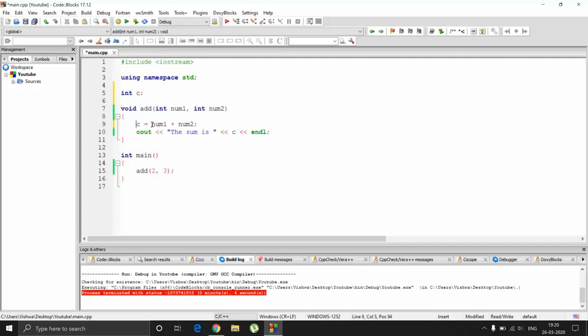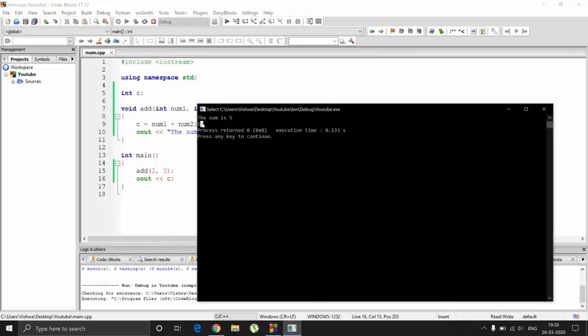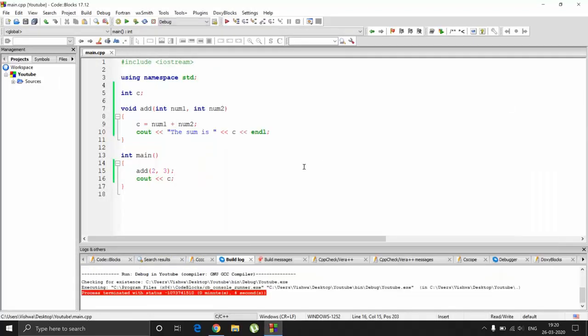If you remove this, then now c is accessible over here. You could just say cout c over here, and then if you execute it, here you can see it has printed the value of c. But what happens is we don't prefer this kind of global variables. The reason is that whenever the program is getting executed, everything is inside the RAM, that is the random access memory. So once variables are out of scope, they are automatically deleted and then again created whenever the time comes.